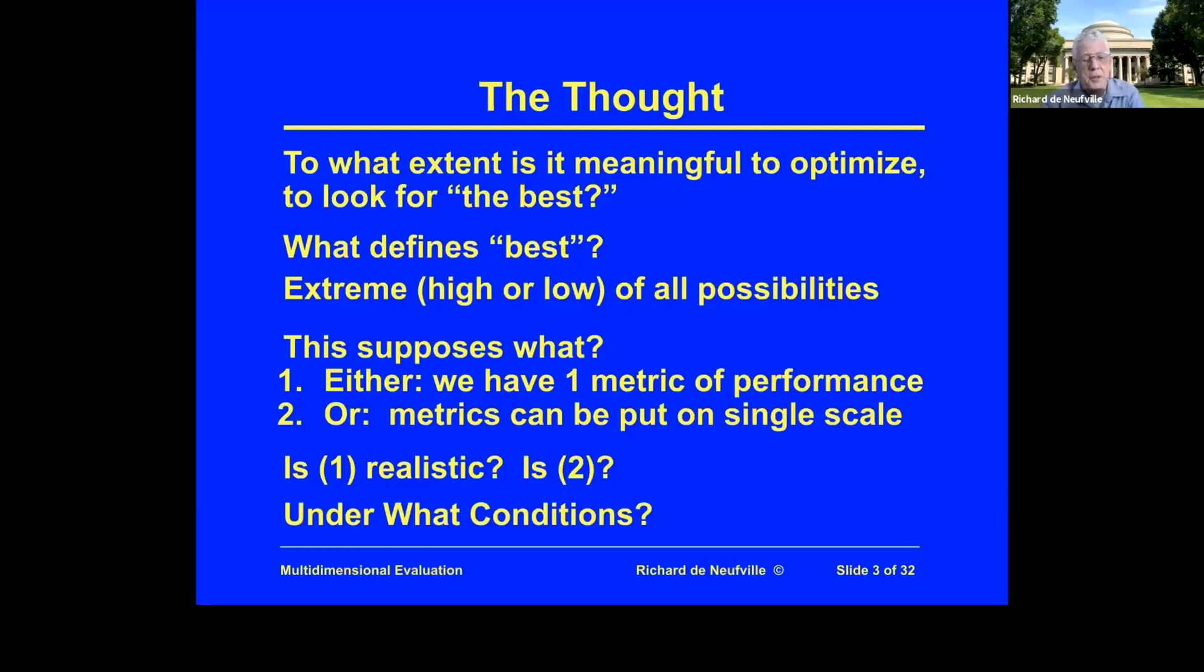But it isn't a thing that we can say those weights are sacred and we really know what they are. They are assumptions. And even if they are locally reasonably acceptable over a certain range, they're probably nonlinear weighting functions. A person's function in terms of having enough to eat and enough shelter—presumably a first-order consideration is do they have enough to eat? And then when they have enough to eat, it's not so important to have more, but it's more important to have better shelter. So there's a continuum of changes in what these weights are.